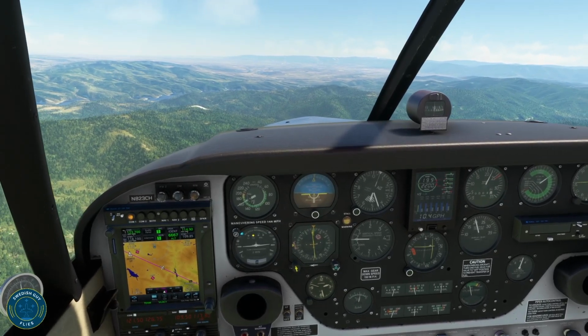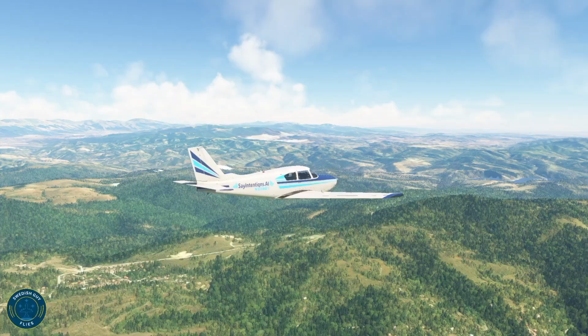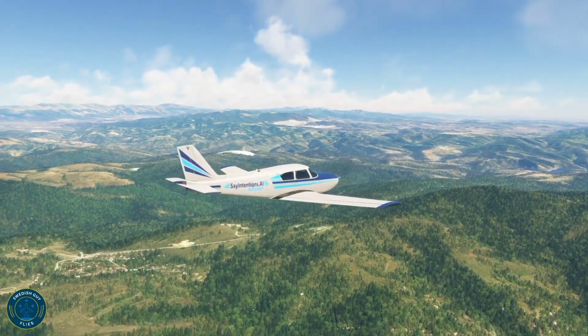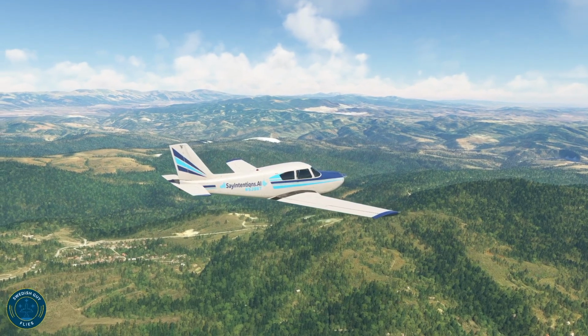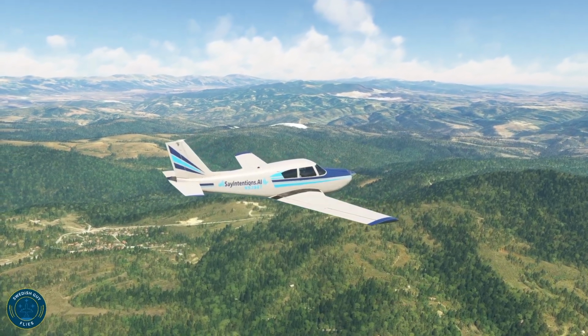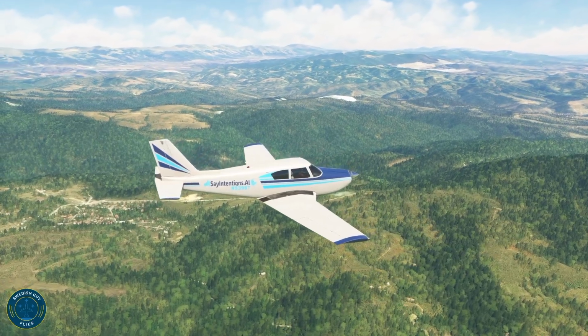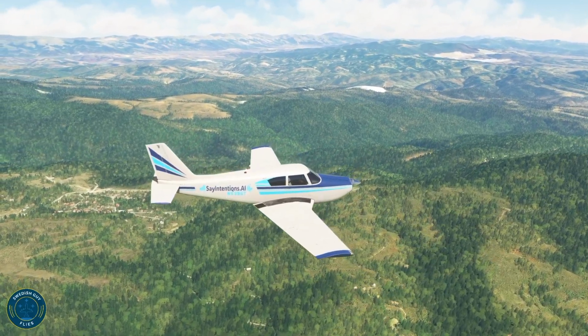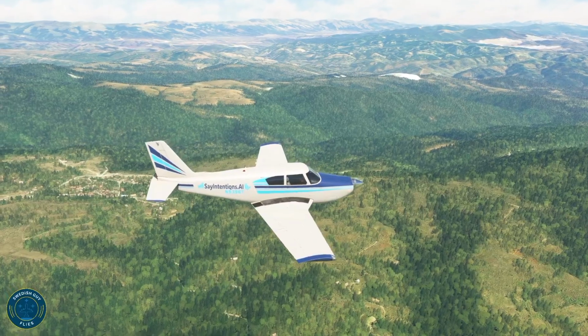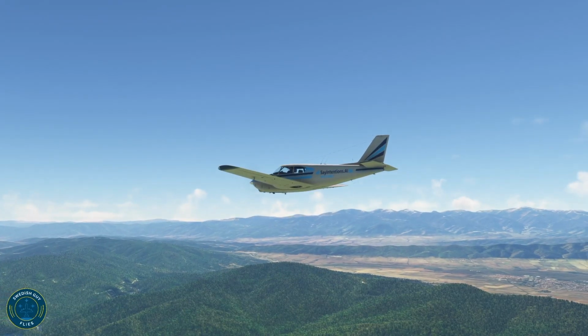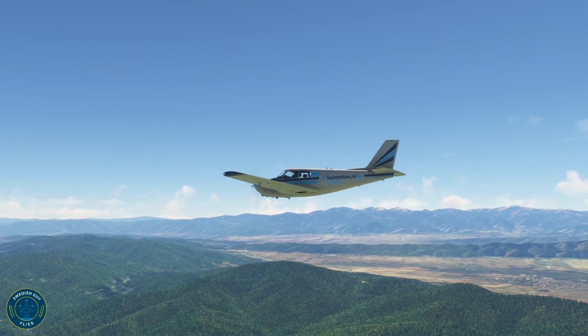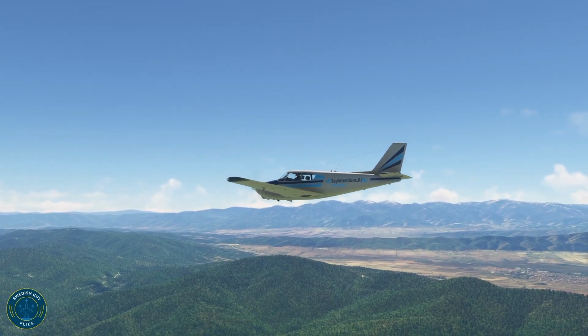Play with the cameras a little bit. There's the cinematic view, kind of automatically pans around the aircraft, which is nice. Oh, it shifts different views even. Nice.